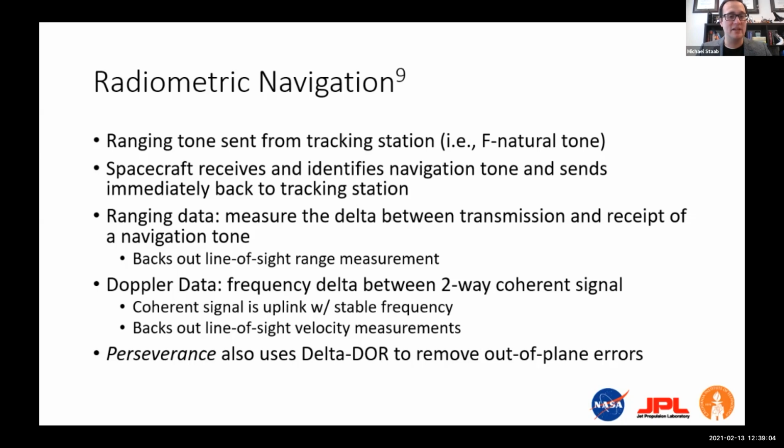And basically from that, we can get extremely high accuracy with our navigation. Like I was saying, in terms of position, we can do accuracy within sub-meters. And in terms of velocity, we can do sub-millimeters per second. And that's a spacecraft that's traveling essentially at 7.5, 8 kilometers a second, 200 million kilometers away. It's incredible accuracy using nothing but radio waves.